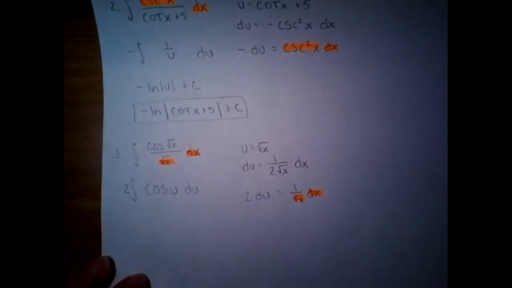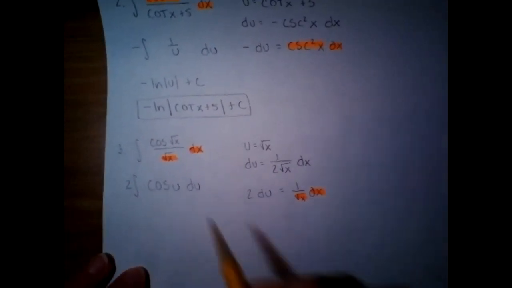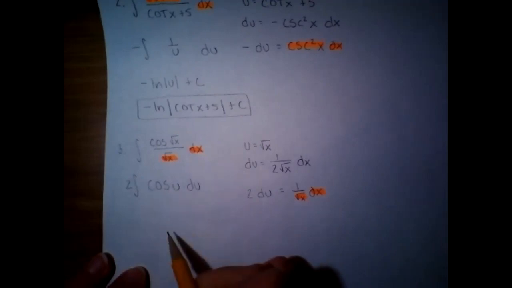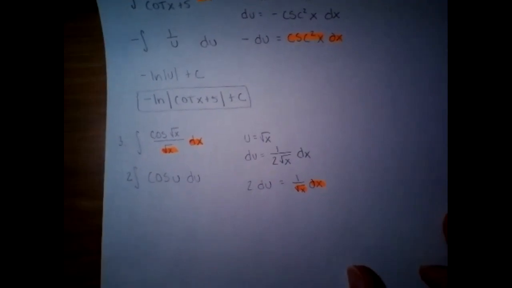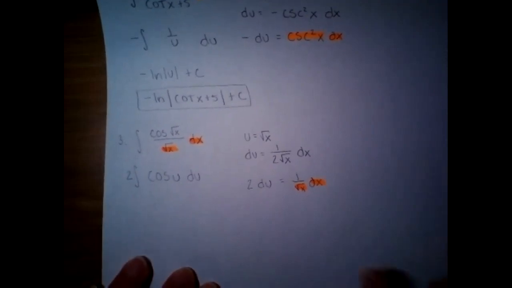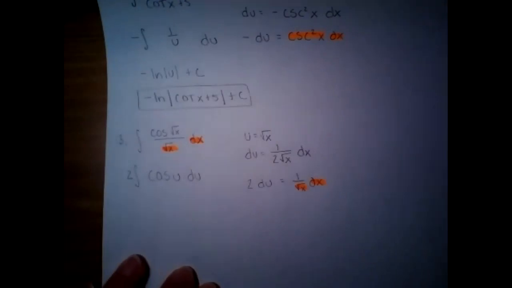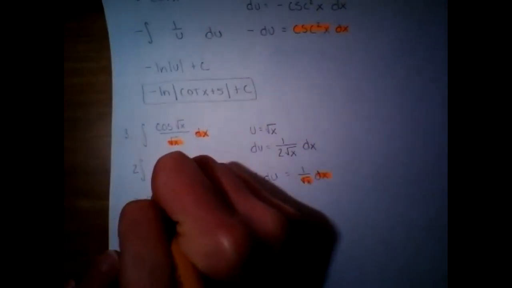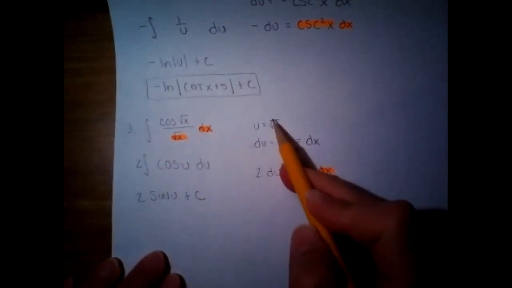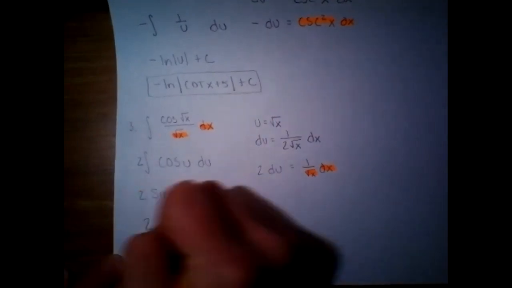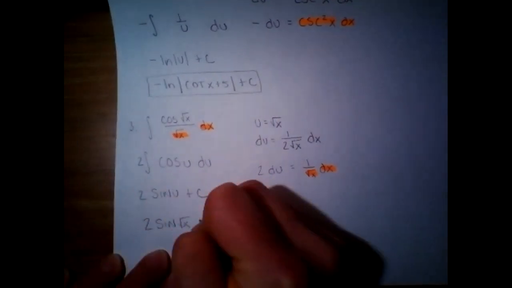And so again, don't forget to do the antiderivative. What is going to be our antiderivative for cosine? Like we need a function that if we did the derivative, we would get cosine. Like cosine is the answer. We want the question. Yeah, good, perfect, nice. And I got my flashcard right here. Derivative of sine is cosine. So this is going to be 2 sine of u plus c. And then you just have to put square root of x back in for u. So 2 sine of square root of x plus c.